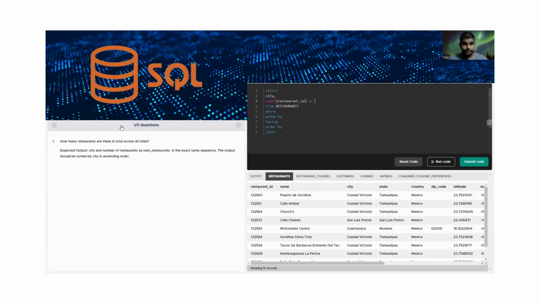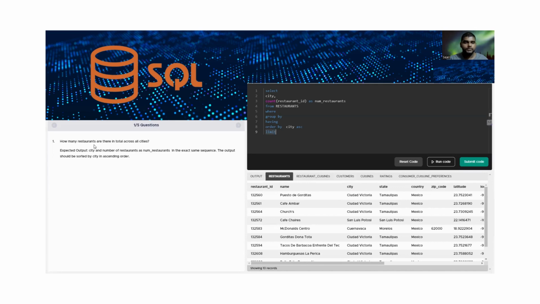as num_restaurants. The output should be sorted by city in ascending order. So they want us to select the ORDER BY city in ascending order.